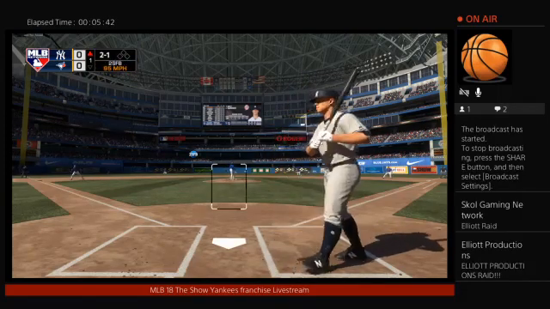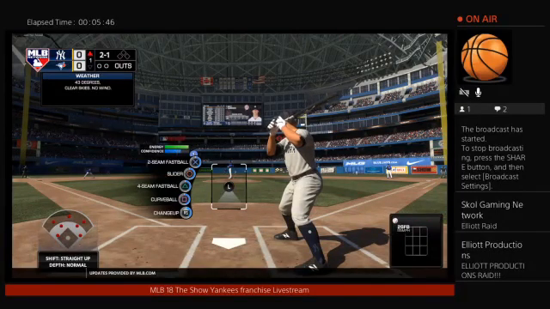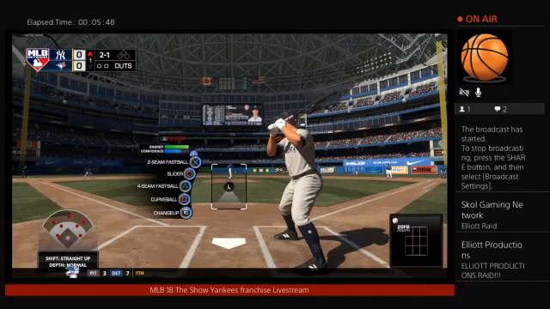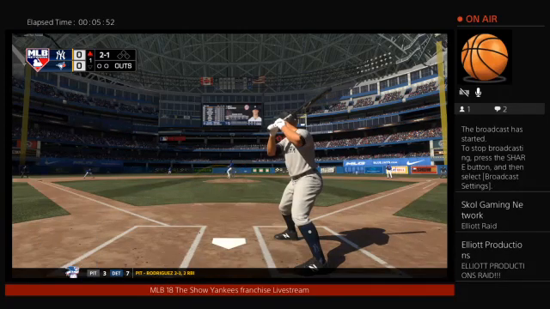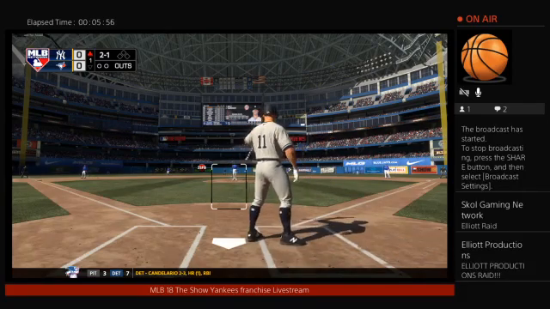2 balls and a strike now to the Yankees leadoff man. Well, the sun is out, but it is icy out here today. 43 degrees at first pitch. Now the 2-1. Again, an outside fastball. Probably should not have swung at that one, but we got a 2-2 count.